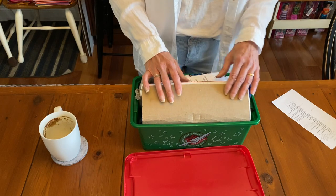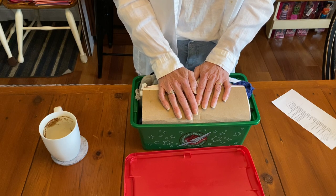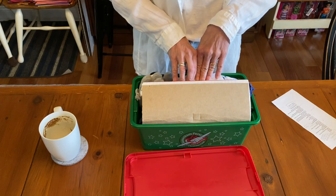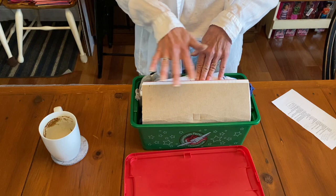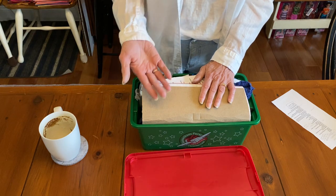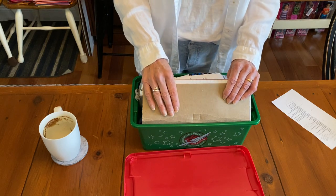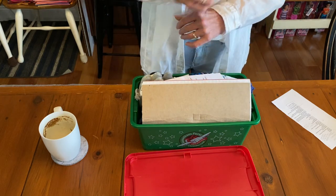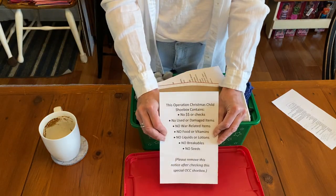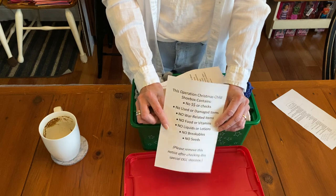Now inside my box I did something interesting. Trish from Bird Feed asked me what the chances would be of it being useful to put a letter on top of your shoe box saying there aren't any forbidden things in this shoe box — you don't have to take everything out. I'd been thinking about that for months and got really excited about the idea, so I made one myself to put on top of my box. Then I told Michelle about it and she said we can make a printable for that.